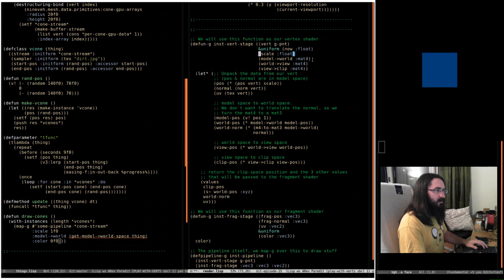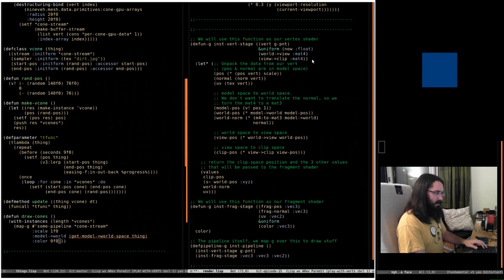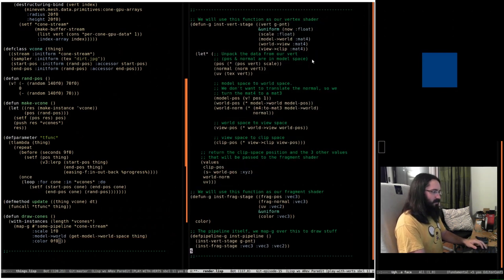So we don't need a scale. We're not going to be able to have a model to world matrix, so we're going to have to make that ourselves up here. Well, let's just compile what we've got so we have some code. Oh, actually, we don't need to. We can use the same fragment shader. No, we can't, because we're going to be passing up our colors, not by uniform. Okay, so ours is still going to be different. Okay, instance pipeline, we're going to be using this. We can get rid of scale, though. We don't need scale.